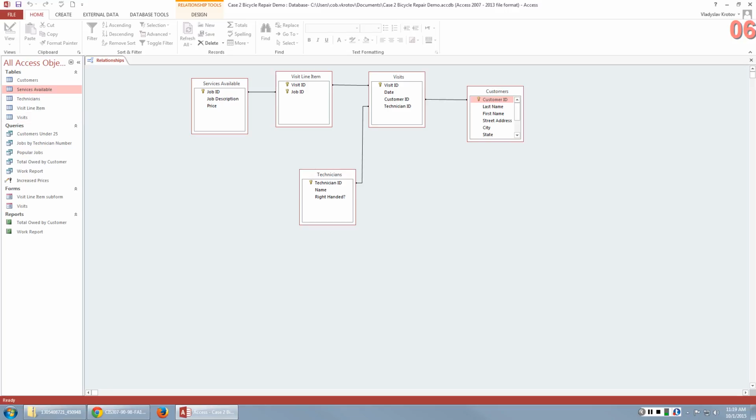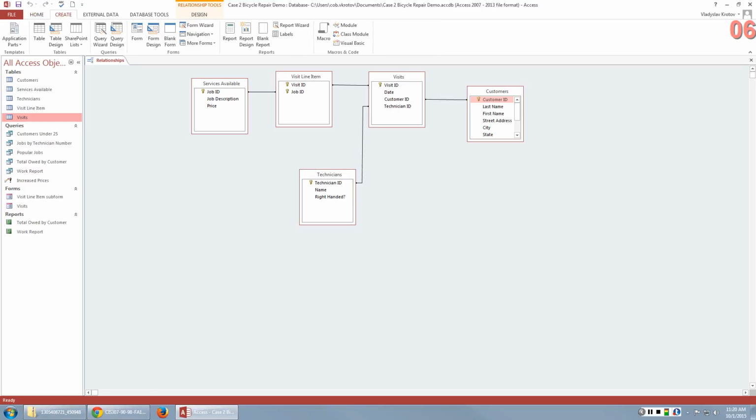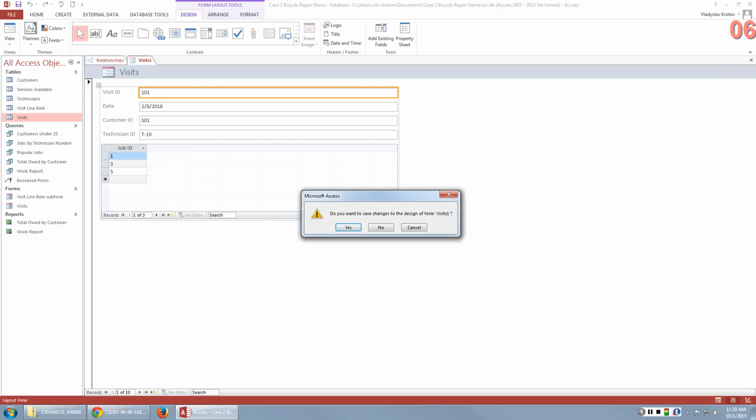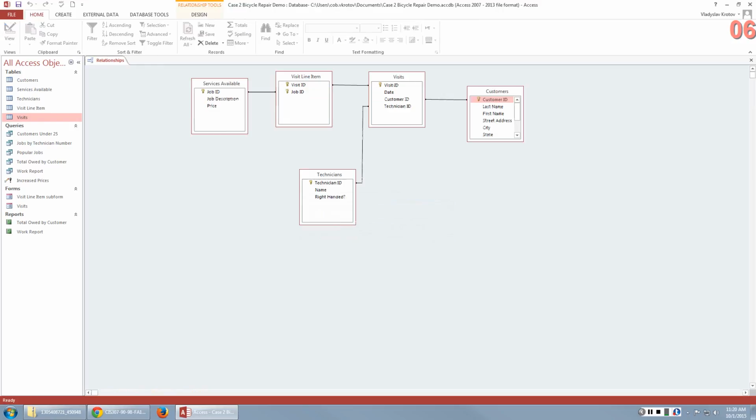Again, this form will only be created properly if you have everything correctly specified. So let's try the simple way, let's go to visits, and I think if you do it like this, it will not create a subform, but let's try. If you go to visits, and then you just create form, you see what happens is that this visits table is linked to the visit line item table right here. It's a subform, but we don't have job ID. So let's use the wizard to specify that we want to have those attributes. So we'll just close it.